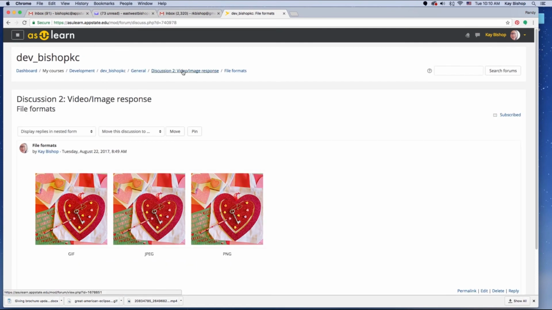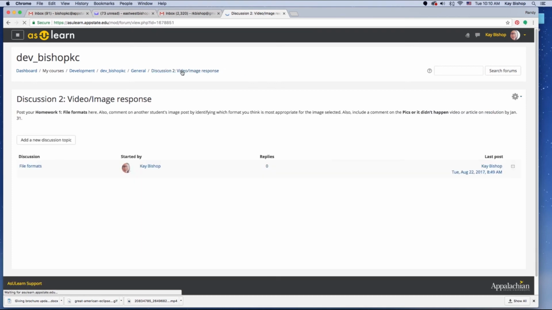What you want to submit in the discussion forum is going to look something like this. So you'll have your 3 images in the 3 different formats. I'm going to show you one way to submit it. You don't have to do it this way, but this will be kind of an easy way to submit the 3 different formats here.